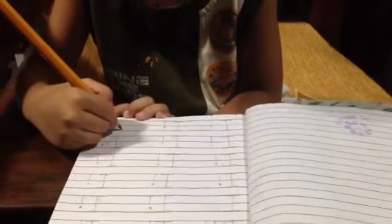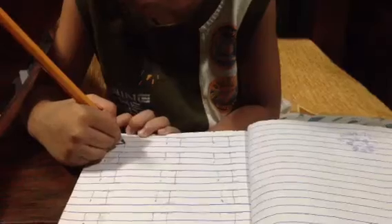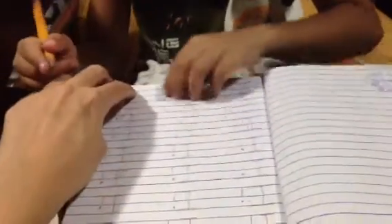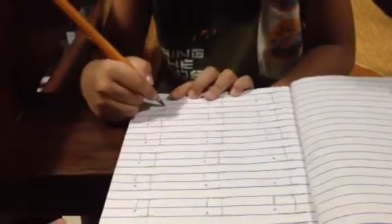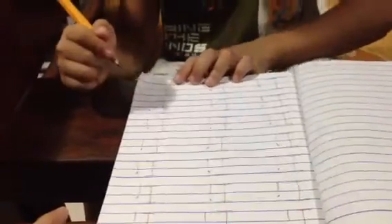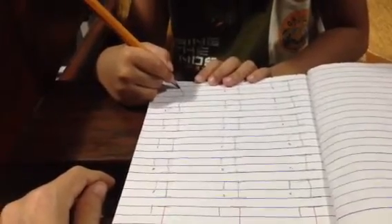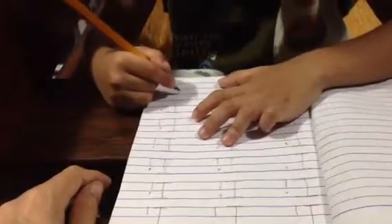And the last one. Do you still want to write? Bakit F? Bakit F? That's not an F — what letter is that? E. What letter is that? Hindi po, mali po yan — dito po, dito dito dito. Marami, may dirt kasi — may dirt po yung notebook. Here, here — can you see it? Nasaan eto po. I'm going to erase it, ha. We will do it again, okay po. That's not a vertical line.